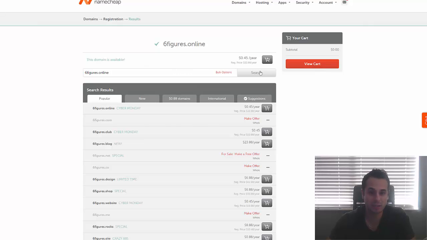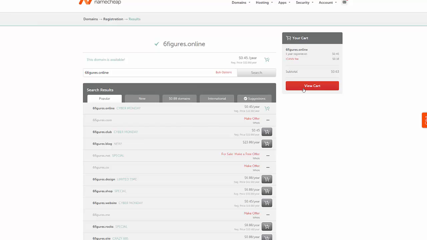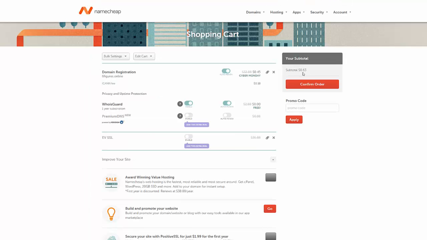Since I'm choosing this one, I'm going to click this little shopping cart icon, and that's going to add it to my shopping cart. Then I'm going to click on view cart now that it shows, and it gives you a couple of options. You can have it automatically renew. When you buy a domain name, you need to renew it every year if you want to keep it. So you can either have it automatically renew for you every year by having this option checked, or you could turn it off. Since this is an example, I'm not sure that I want to keep this domain name, so I'm going to turn mine off.